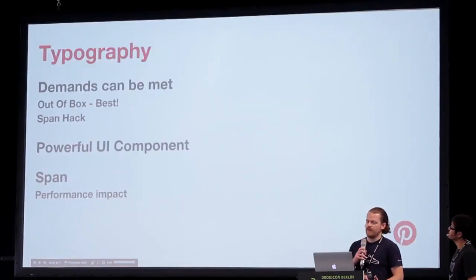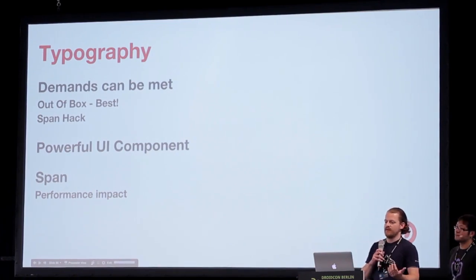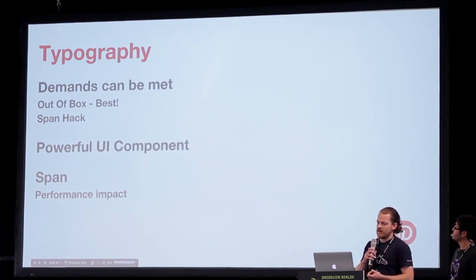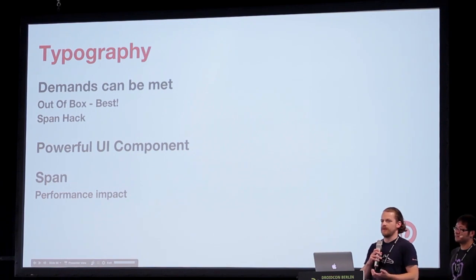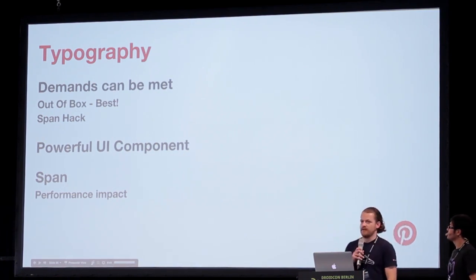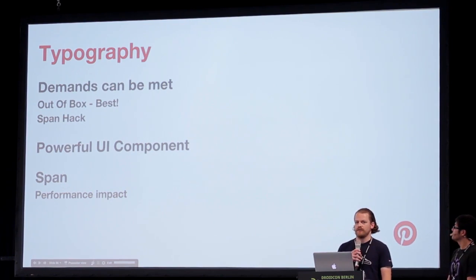And for the typography part, we can meet the demands at least for Android 5. Obviously, out of the box is best, so hopefully more typography support will be added in the future. The span is a hack that works quite well. And I think we have now a pretty powerful text component that can be adopted throughout our application and then extended in the future in case the design spec changes without having a ton of refactoring work. Spans, again, the performance, there's some impact, and we're going to see how that's going to really perform on a text-heavy screen.